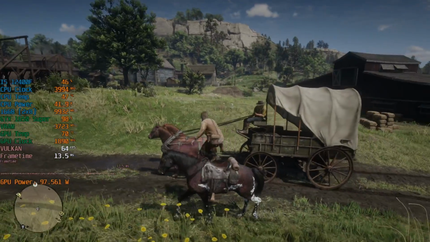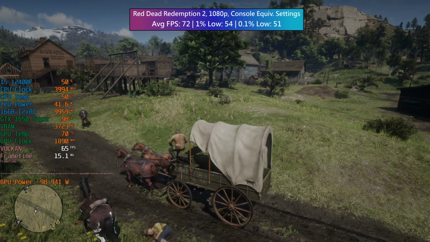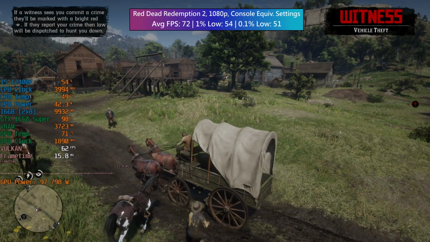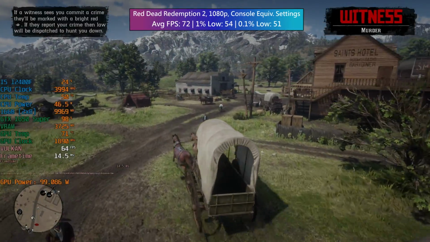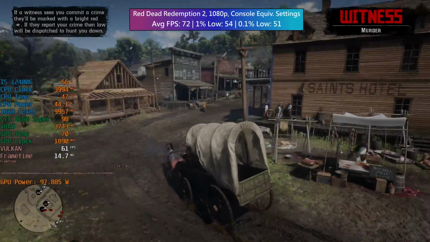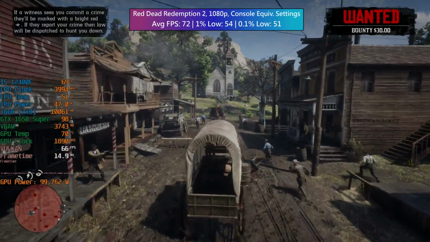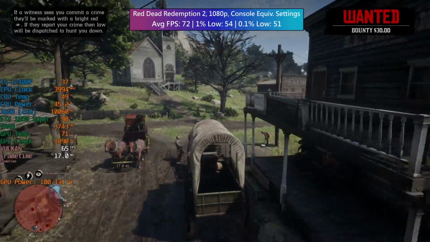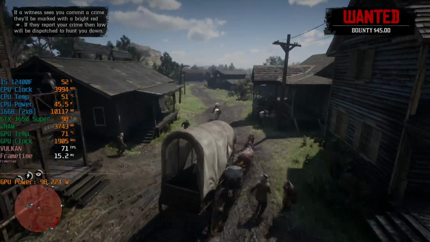Red Dead Redemption 2 with the console equivalent settings as always now, and the card had no problem with hitting at least 60. We seem to be close to the maximum VRAM limitation here as well, but the performance doesn't seem to be suffering as a result. The percentile lows were good and the frame rate overall held very solid throughout my half-hour gameplay session. It's another excellent result from the resilient 1650 Super.